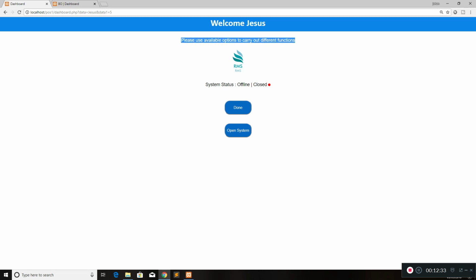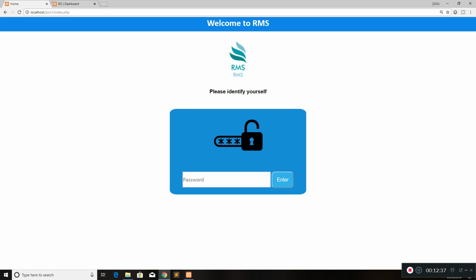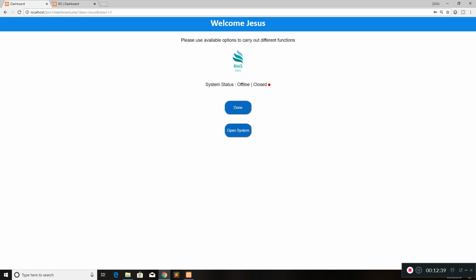Okay, so now the system is offline and closed. If we click done and we log in again, it's going to remain closed until either a supervisor or manager opens the system, because only they have permissions to open the system. Other accounts such as bar, busser, or waiter wouldn't have the privileges to open the system.